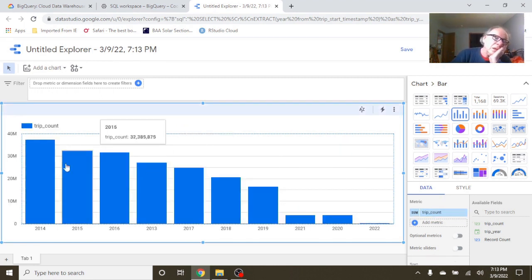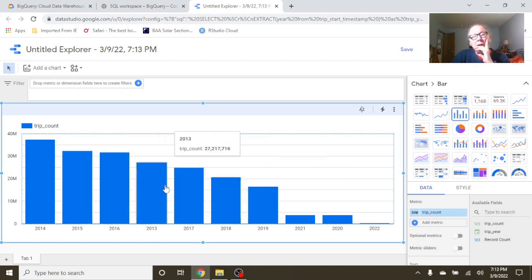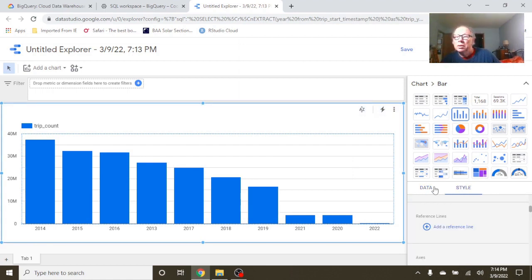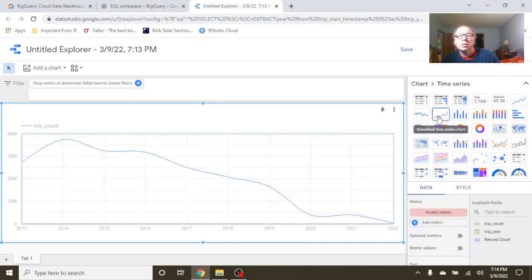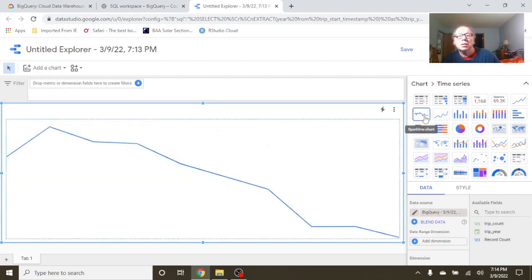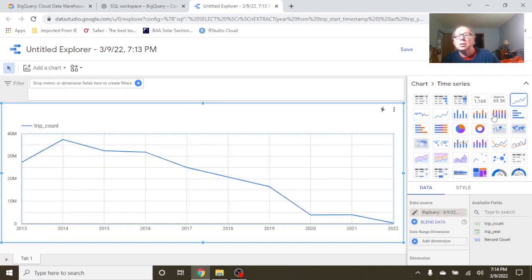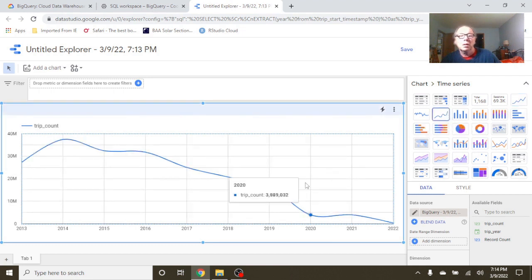And look what happened here. Beginning in 2015, we saw a steady decline in rides in Chicago, in taxi cab rides in Chicago. Now, the question again, is that the Uber effect? Okay, is that Uber? Look at that. Hmm.